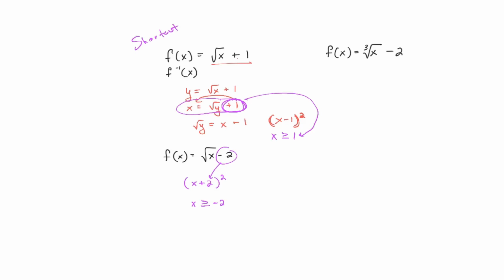And then I just wanted to show you a quick cube root of x, y is equal to cube root of x minus 2, make the switch. It's very similar to the square root, but the difference here is because it's a cube root, technically we're not looking for a domain anymore. And then we end up at y. And again, to get rid of the cube root, you just cube both sides, and we get x minus 2 cubed. But no domain in this one. I wanted to bring that up.